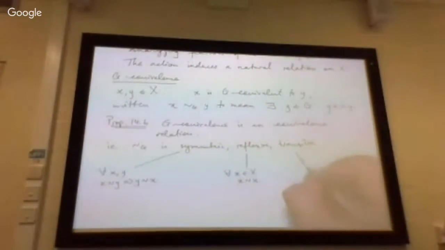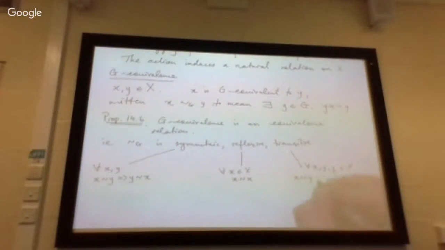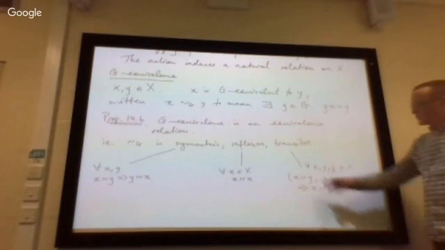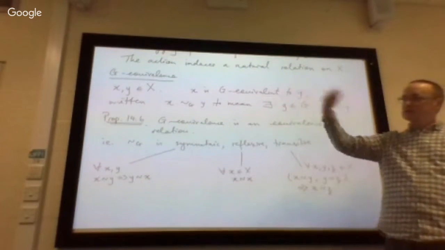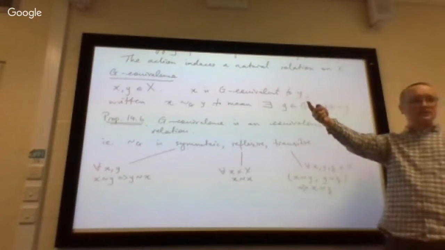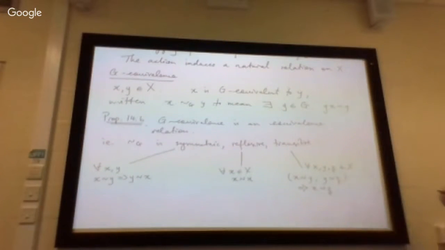And transitivity, this is the one about traveling through intermediates. So for every 3 elements x, y, z in X, if x is related to y, and y in turn is related to z, those two imply that the first x is related to the third. So this equivalence travels through intermediates. If I'm related to John, John's related to Jane, means I'm related to Jane. If that's always the case for every triple of elements, that's what an equivalence relation is.